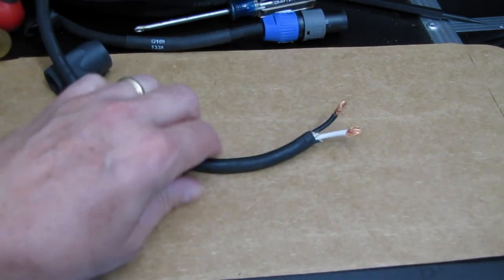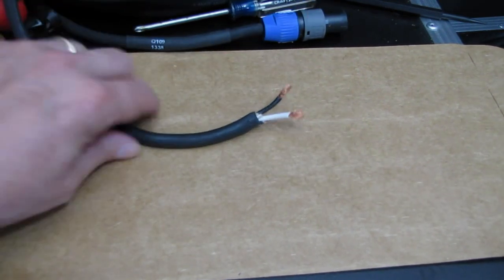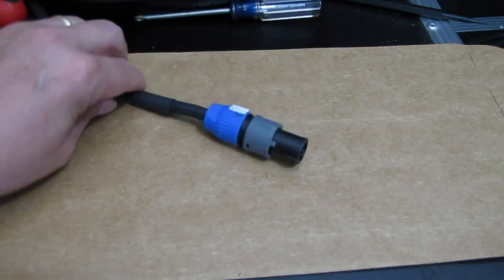For those of you who have speaker wires that you take care of for your passive cabinets, this is a 12 gauge wire. After we put an end on it, it comes up with something like this.